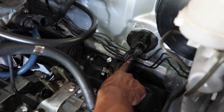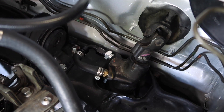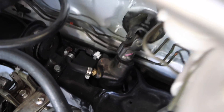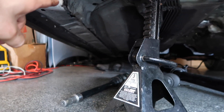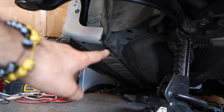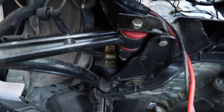We've never taken one off before. We're going to start by disconnecting the power steering rack from the power steering pillar — it looks like it's just a bolt that pinches it, like our coilovers. So I'm just going to remove that and then it should disconnect. Currently the jack stands are on the actual subframe itself, so we're going to jack the car back up and move the jack stands more towards the rear so we can start unbolting this. The only issue I see right now is all the ball joints and stuff. We're trying to find the simplest way to remove it with the least amount of work, but we'll figure it out.